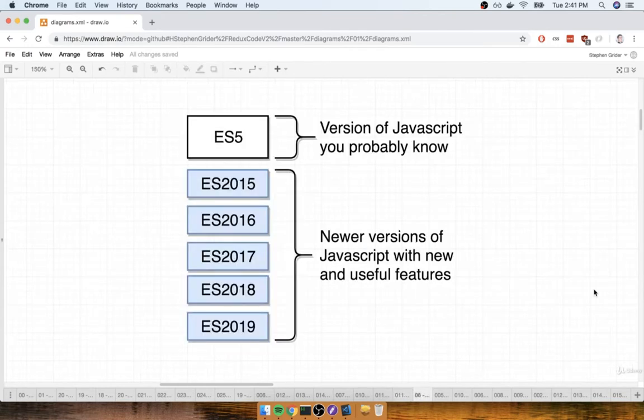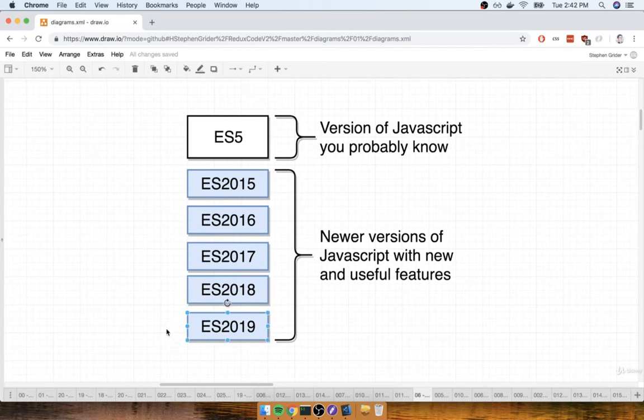All right, so quick little aside here. As you've been learning JavaScript over the last couple months, weeks, years, or whatever it might be, you've probably been learning a version of JavaScript called ES5. And chances are you've also picked up a couple of features out of something called ES 2015 as well. ES5 and ES 2015 are references to a version of JavaScript. Each version of JavaScript has a very particular set of features and syntax available to it. There are different versions of this ES spec for every year after 2015. So again, chances are you've learned a little bit about ES 2015. There's also an ES 2016, 17, 18, 19, and so on.